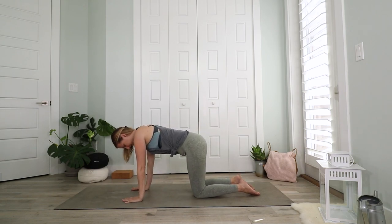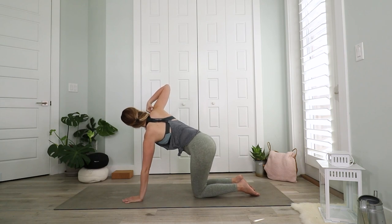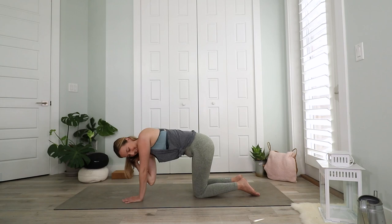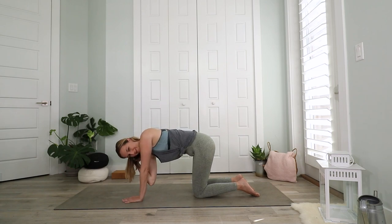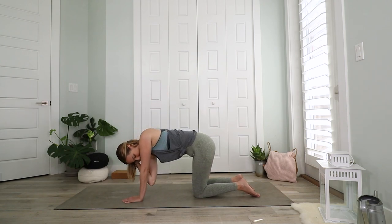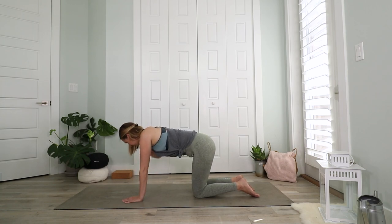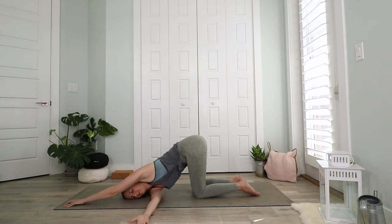Same on the other side. Bring your right hand to your right shoulder. With your next inhale, reach the right elbow up to the ceiling or as high as it feels good today. Exhale and bring the elbow back down. Four more like this — inhale and exhale. Two more: reach the elbow up, exhale and bring it down. Then reach your elbow up one more time, extend your arm up to the ceiling, spread your fingers wide. Exhale and come to thread-the-needle pose on the other side.